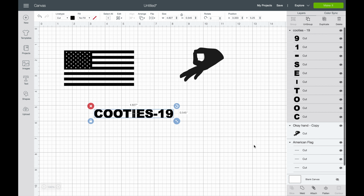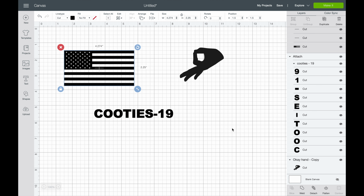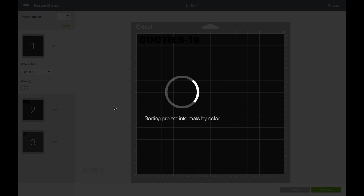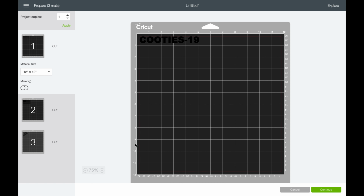And then because they're vectors, we're going to go ahead and attach them so that they don't move around when we hit make it. So I've got all three of these designs here that I want to load onto the mat and get ready to cut. I'm going to be cutting it all using the same color, so we can just use one mat because they're small designs, right? But when I go to make it, it's prompting me to use three separate mats. Why is that? How can we get them all to one?